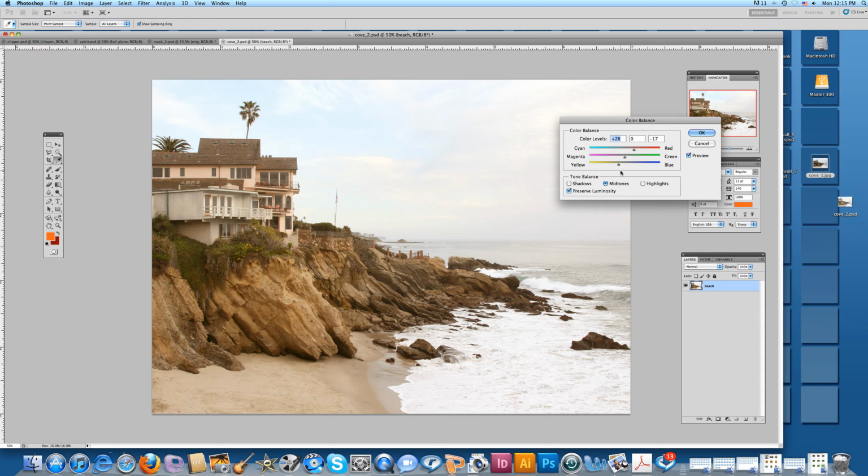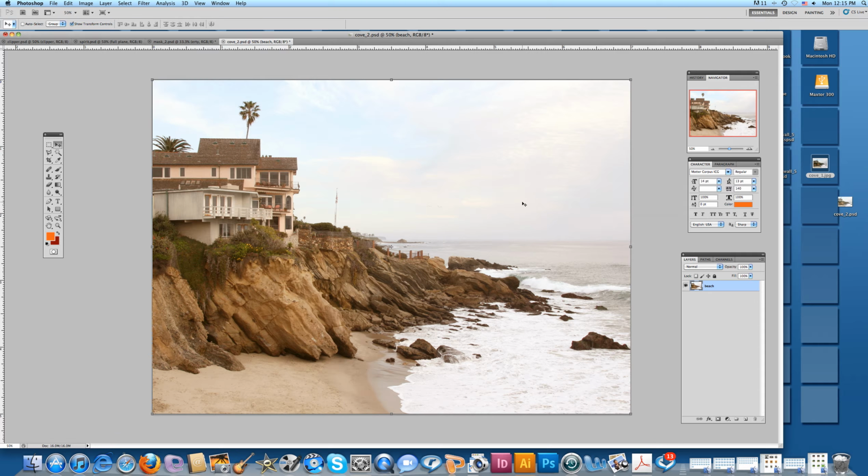You say, well, what happens if it's a little bluer? I come back down here and make it darker blue. That just darkens everything. I like where I was before. Not too much yellow or too much red, but enough to get it to be a little more interesting, and you're using your artistic touch here. So I okay that. Now I've got the picture as I'm going to use it for whatever purpose in my scrapbook or my Christmas card or anything I'm going to put this in.